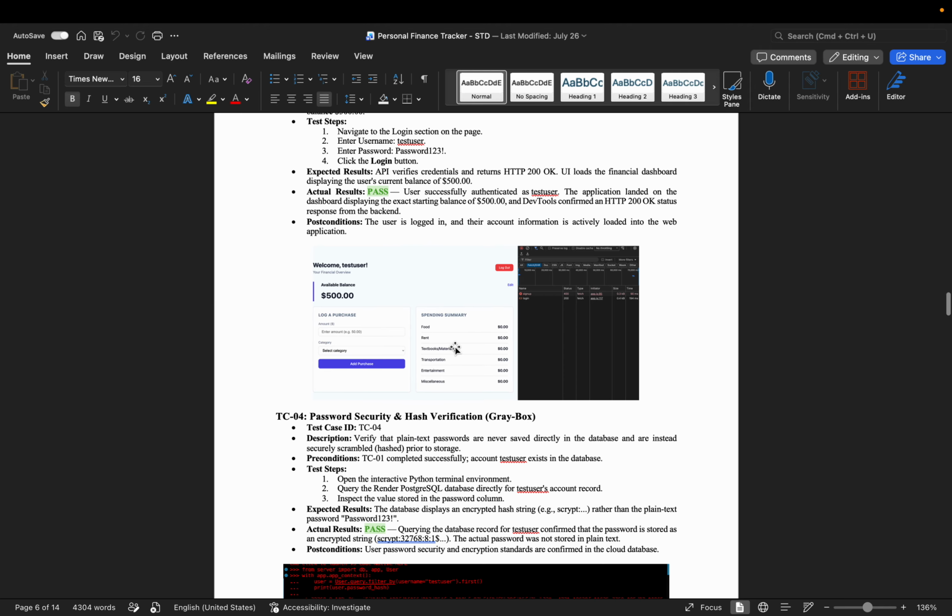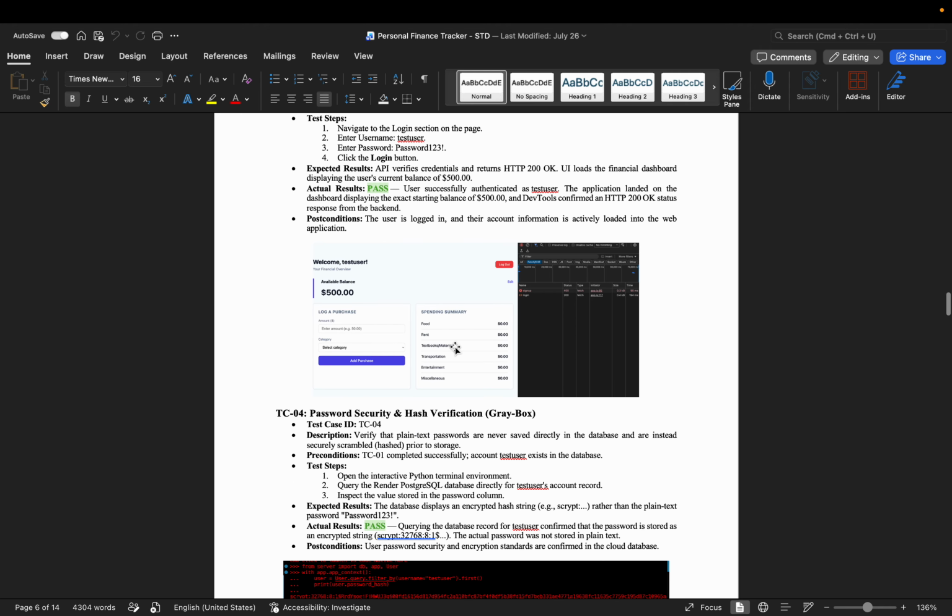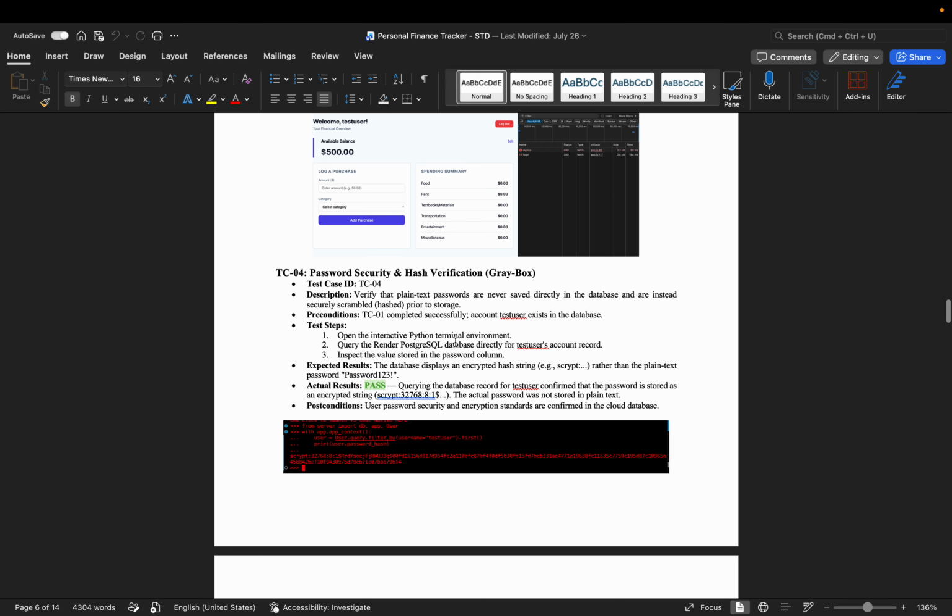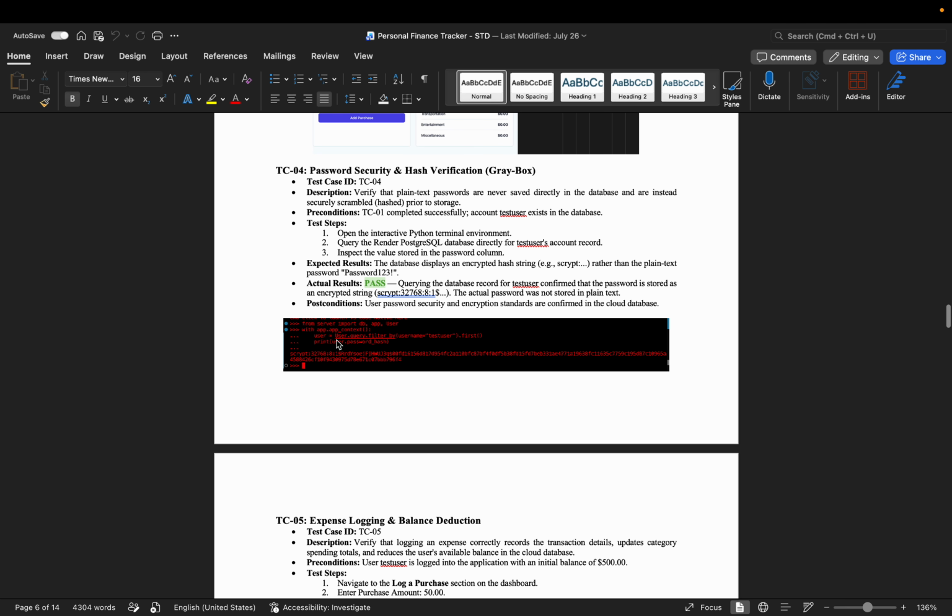Login and authentication. If we've previously signed up as a user, are we able to log into the account? This is the security test. It checks whether the user's password that we are storing is plain text or a one-way hash. We can see that the backend Python code effectively does its job by hashing the password before sending it to the database.